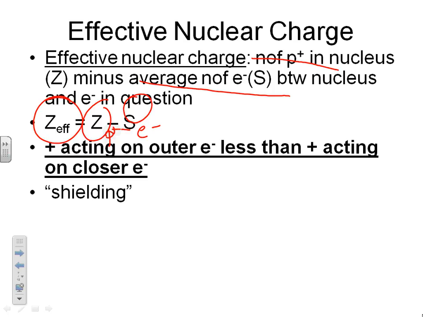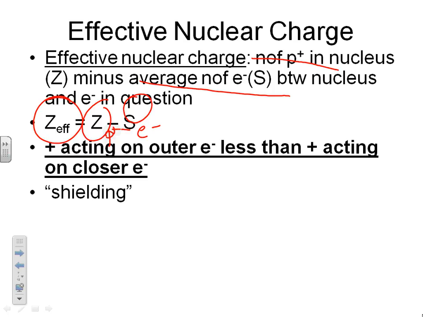This is saying that an electron on the outside that has, let's say, 3 energy shells between it and the nucleus is not going to feel a very strong pull from that nucleus because all those other electrons are getting in the way. They're blocking, essentially, the nucleus from being attracted to that absolute outermost electron. Other electrons in the atom matter, and they change the effect that different electrons can feel from the nucleus. So the nucleus is not experienced the same way by all the electrons in the atom.